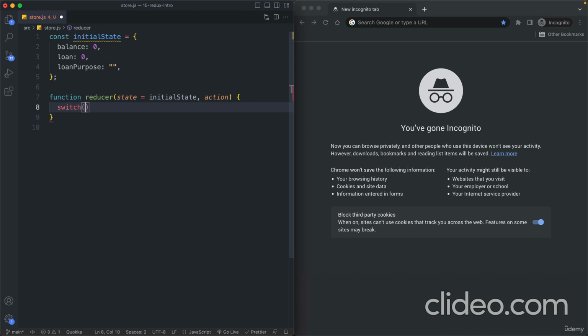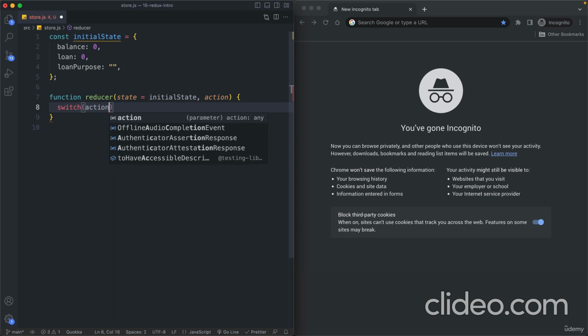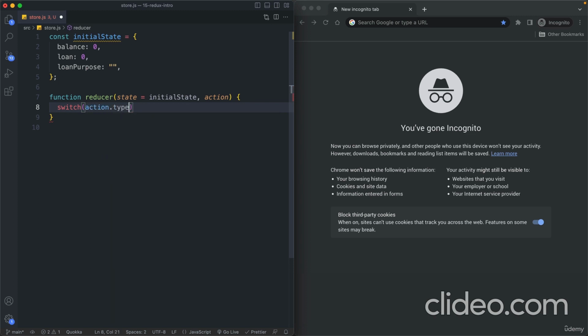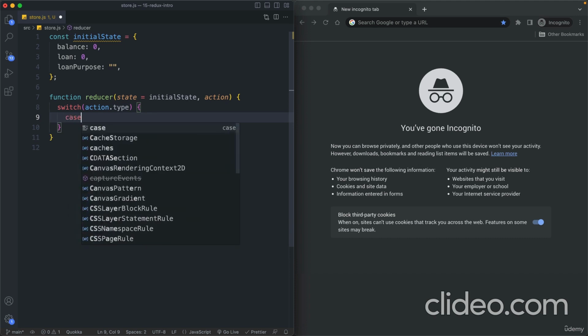And so then let's again use a switch statement to basically select the action.type. So the actions that are going to be dispatched to this reducer, or actually to the Redux store, they will again have the shape of a type and a payload. And so basically our reducer will look exactly the same way as we are used to already. And so that's why it is now so easy to learn Redux when you already know useReducer.